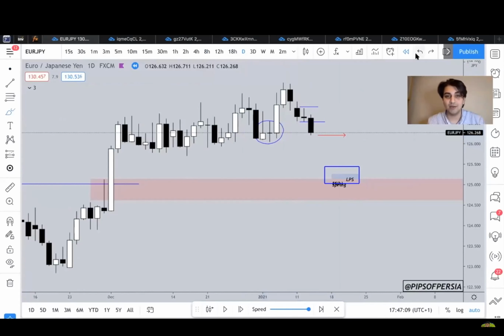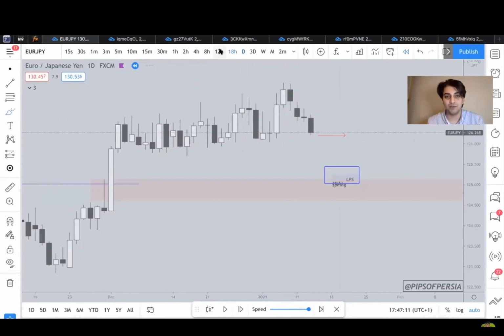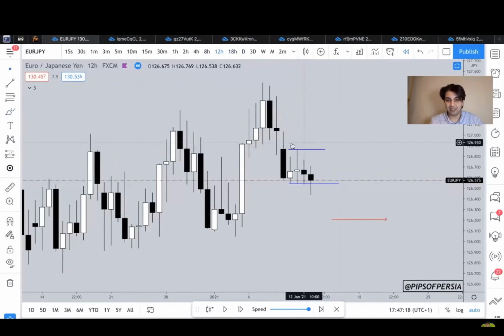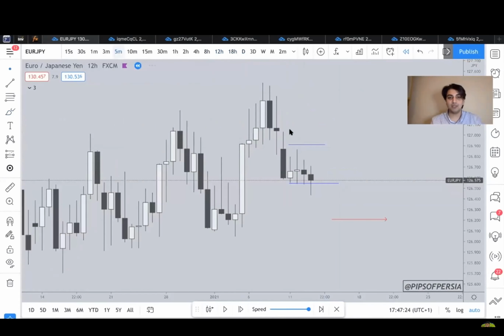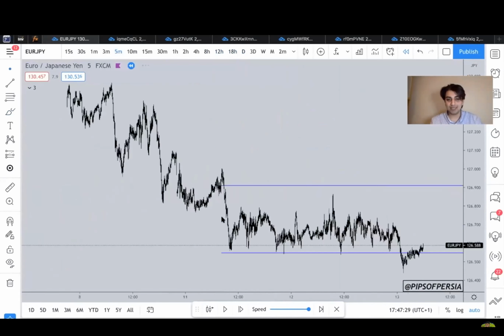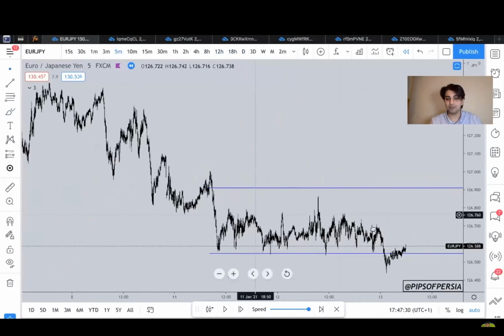Looking at this on the 8-hour time frames, or let's say 12 hours, probably going to be the nice one over here. Yeah, these are your candles in the middle of the range. And even looking at this structure over here, you can see that we've taken the highs. It's manipulated the highs. That wick over here, that's taken the highs and it's ready to go lower. Studying this on the lower time frames, I'll leave this up to you guys to do this for yourself. That in itself is now your area of redistribution.